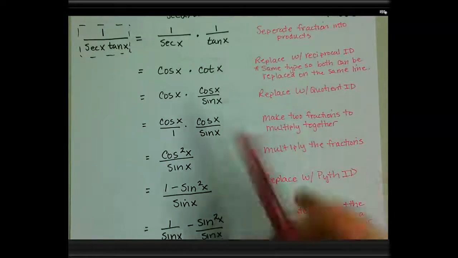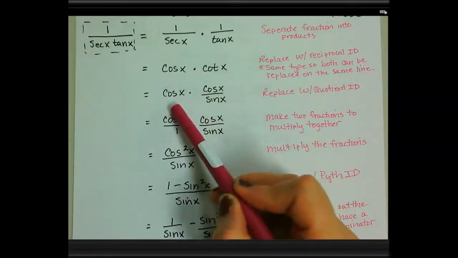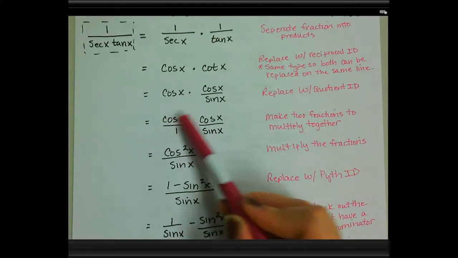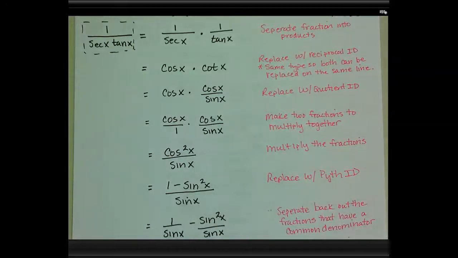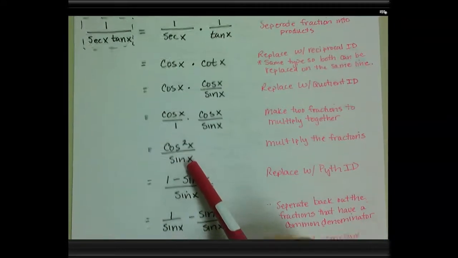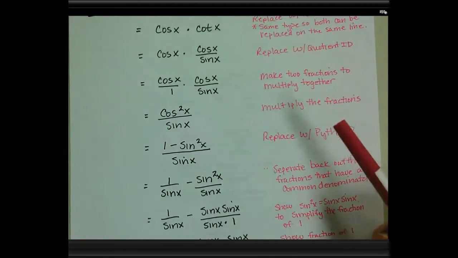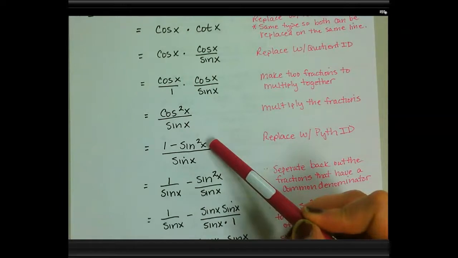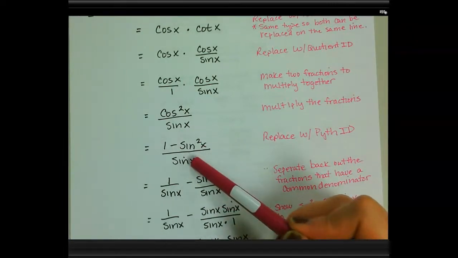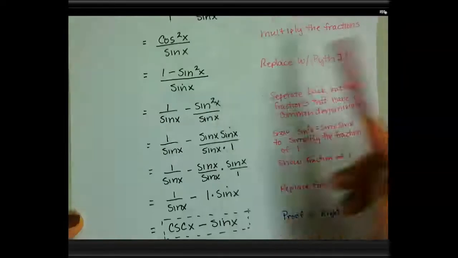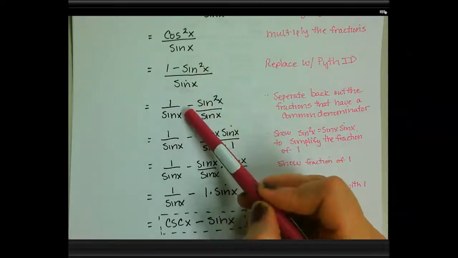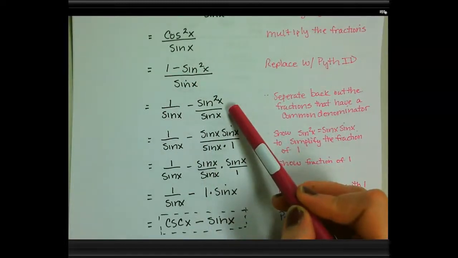And so now I'm going to need to put these together, so I need to show that this is a fraction, so I put it over 1. And then I can multiply the numerators and multiply the denominators. So I get here. All right, so this is an identity. So I replace it with my Pythagorean identity. Now I have two numerators over a common denominator, so I can split the fractions back apart. So there's the 1 that was here, and the minus is the operation, and the sine squared is over here.